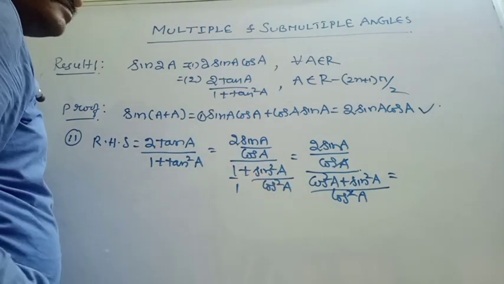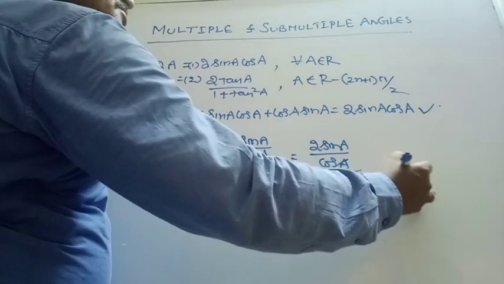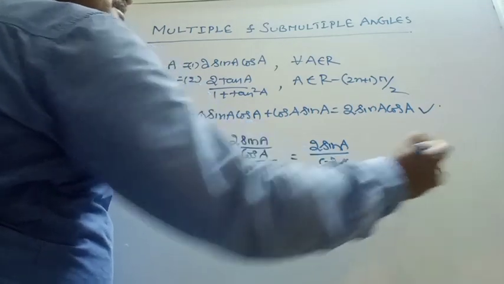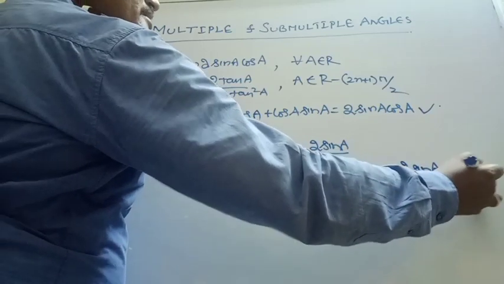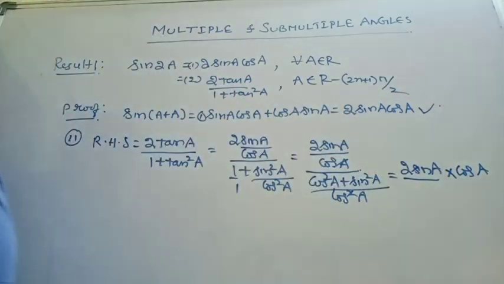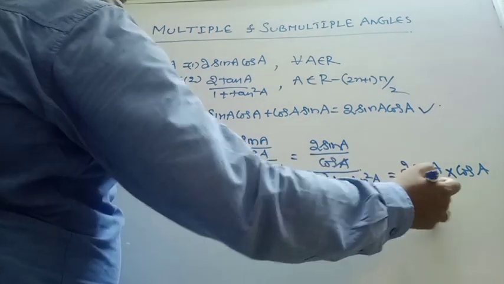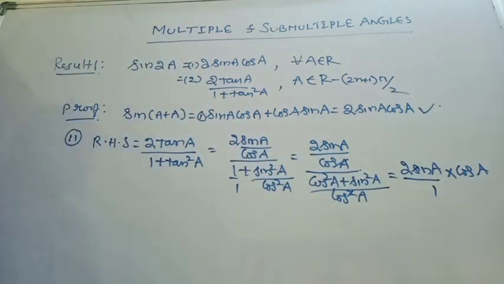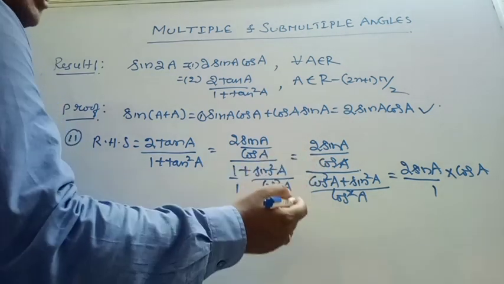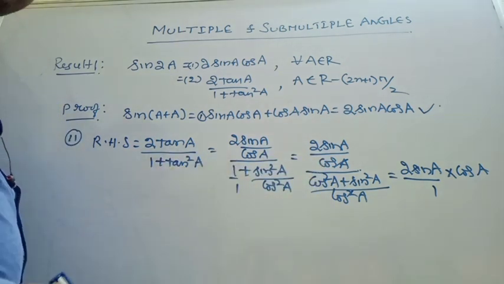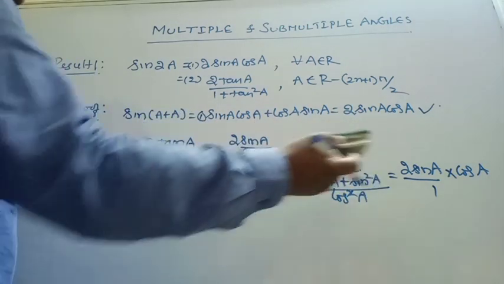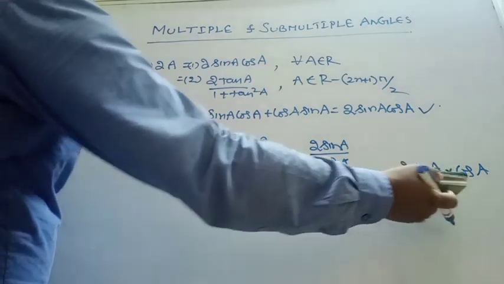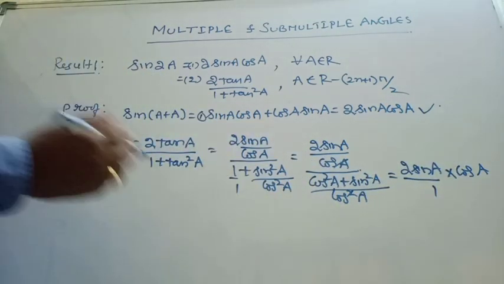and this is equal to, my dear students, 2 sin A by cos A, and that cos square A, one cos A is cancelled and it goes to the numerator, and cos square A plus sin square A becomes 1. Here you see what process is happening: one cos A is cancelled and it goes to the numerator, then cos square A plus sin square A is 1, and 2 sin A cos A you have got.